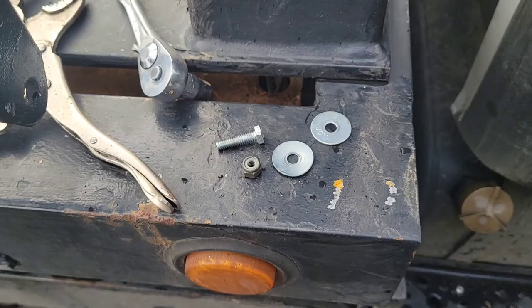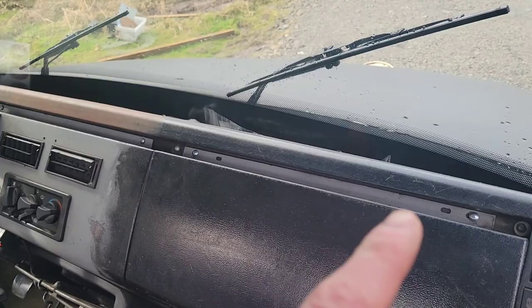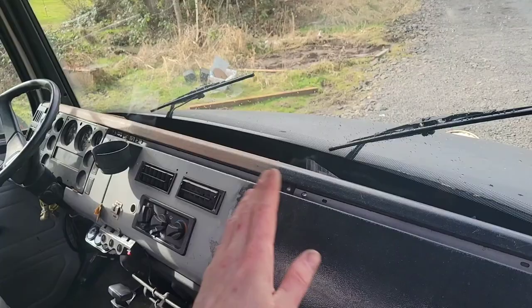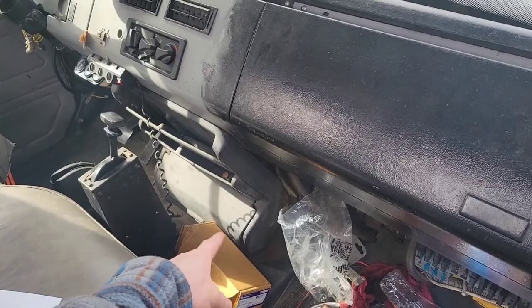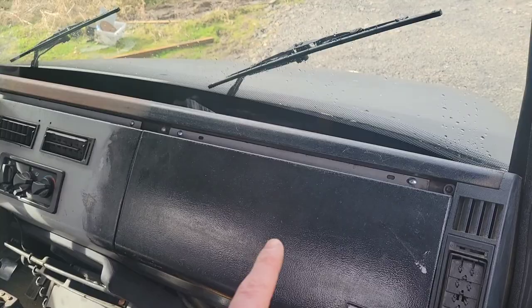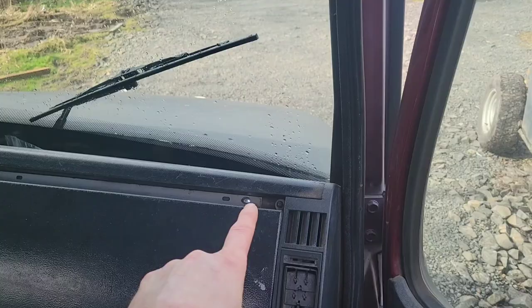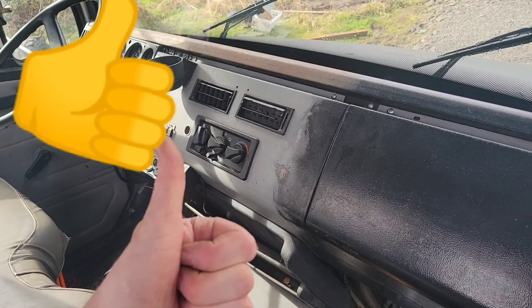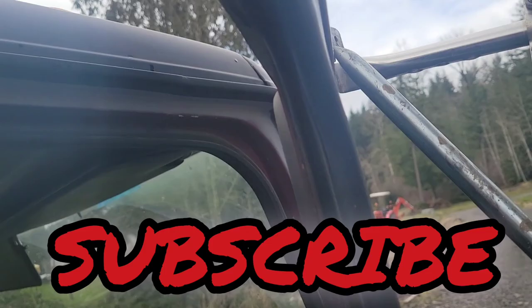Sometimes it's the little things on a truck that make or break it. This thing was missing half the screws in the dash, so the whole dashboard was jiggling and wiggling and making all kinds of noise — we were trying to stuff cardboard in there just to get rid of the rattles. When I was getting the bolts, I picked up some screws too, got all this stuff re-screwed in, and no more jiggling, wiggling, and rattling. I had to kind of bend the edge of a washer so it'll sit up against there properly.